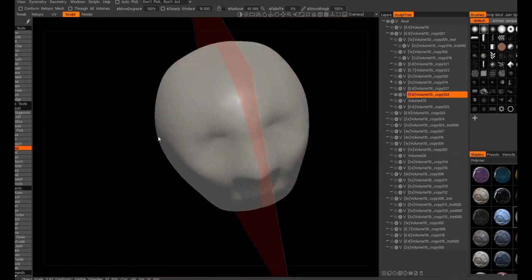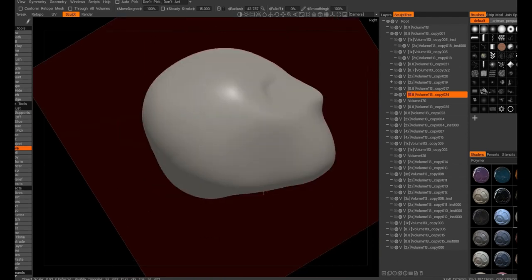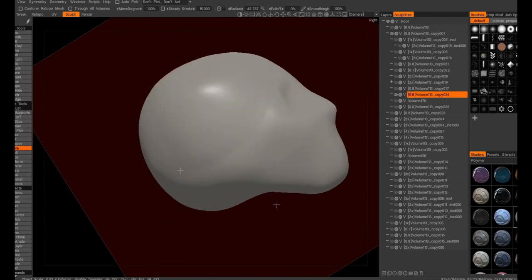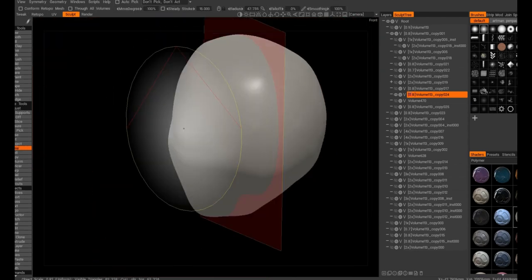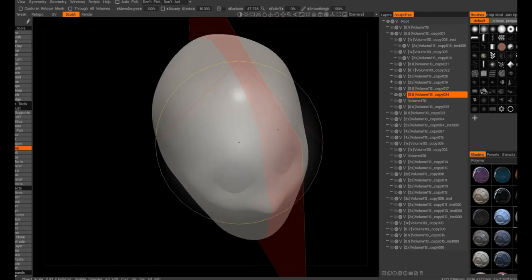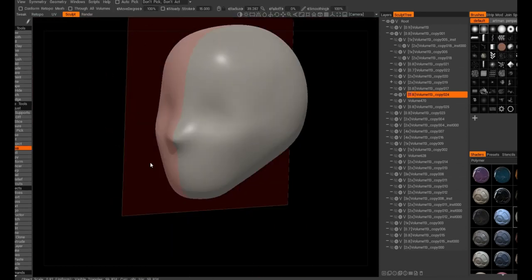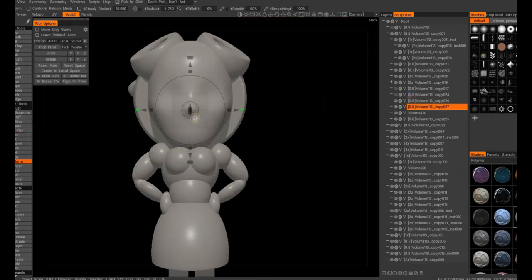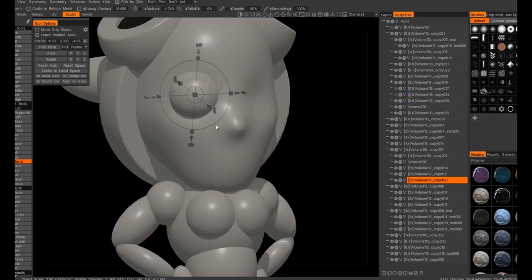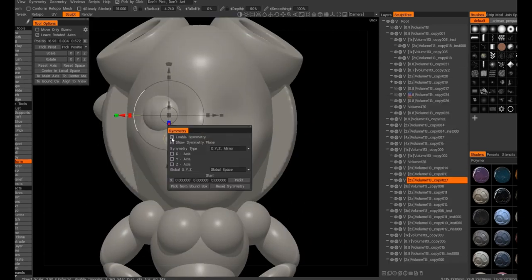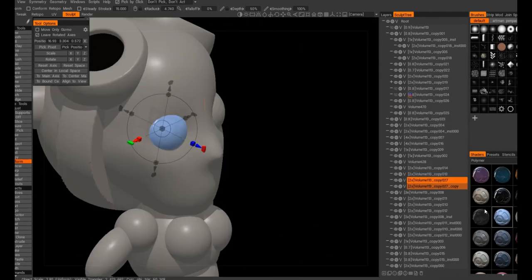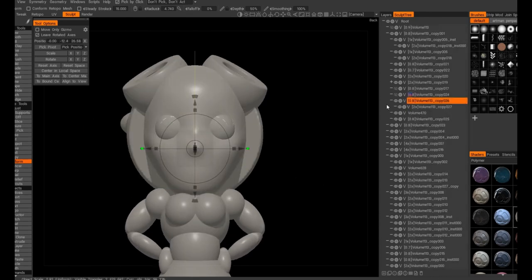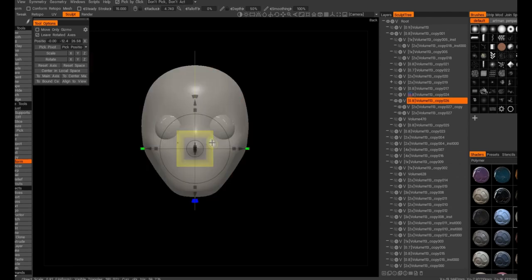So here I'm just modifying the proportions, trying to get more of a peanut shape skull using the move tool. So see, I rotated the head. Before it was pointing up, but when I started to model it, it tilted. It's hard for me to judge the proportions, so I had to rotate it back to make it look straight. And you can see here I created the spheres for the eyes.